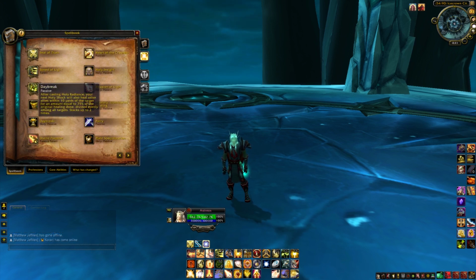Daybreak. Passive, super great. It turns your Holy Shock into an AoE heal after you use Holy Radiance. That being said, it stacks 2 times, so I like to save it for, depending on how much damage is going out, usually 2 stacks. Depending on if I'm trying to blanket the raid with the Eternal Flames or whatever, I'll use it with 1 stack, just because I like to get as many Eternal Flames out as I can.